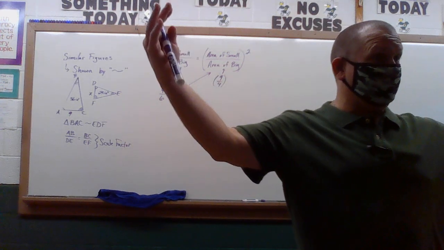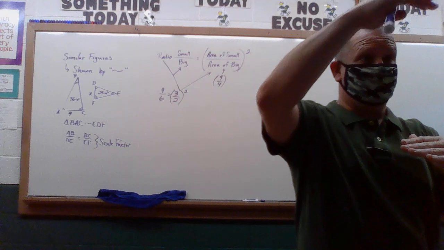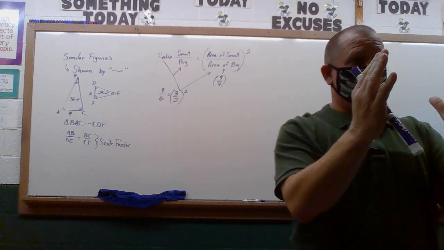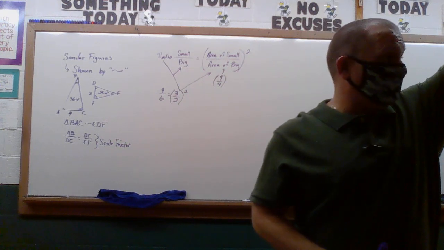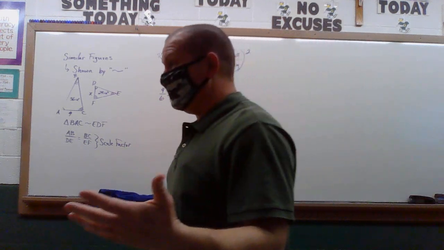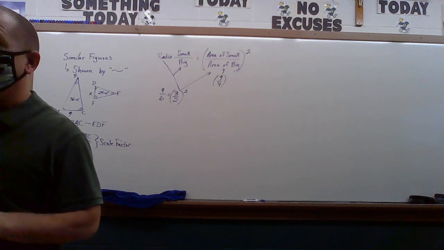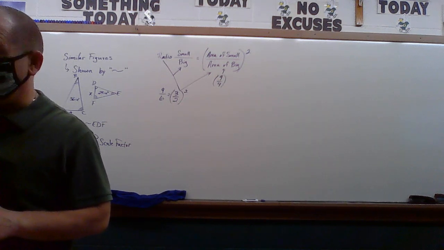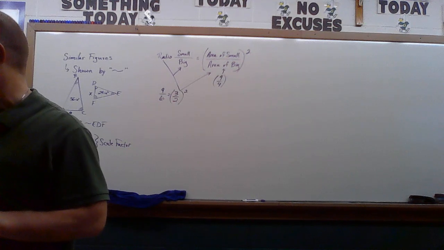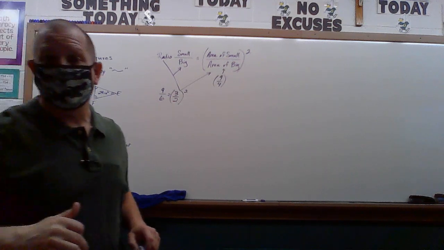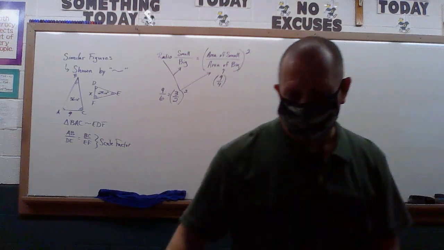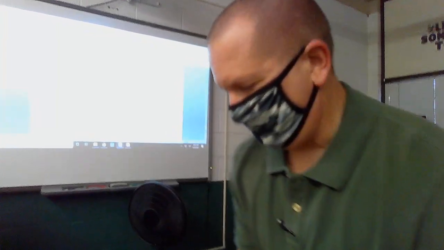Yes, but are all rectangles similar to each other? No, because I could have a rectangle that's this long, but I could have a rectangle that's this short, but then really fat. And so they're not exactly rectangles. Every rectangle is not like that little box up there, right? Not every rectangle. We can make all sorts of sizes of rectangles. But if we say that it's a square, then they're all the same. Okay? So let's look at some of this. I know this is probably confusing with the squaring and not squaring and such. So let's look at some of these, and then hopefully it'll get cleared up.